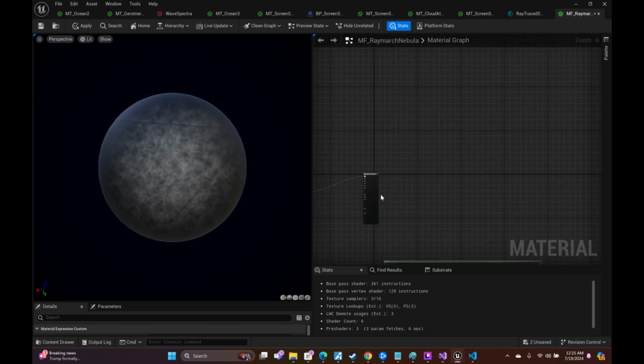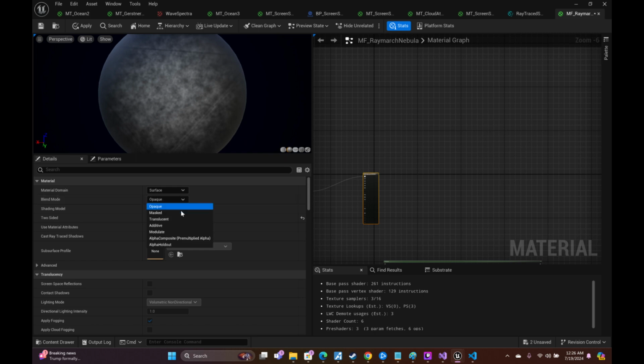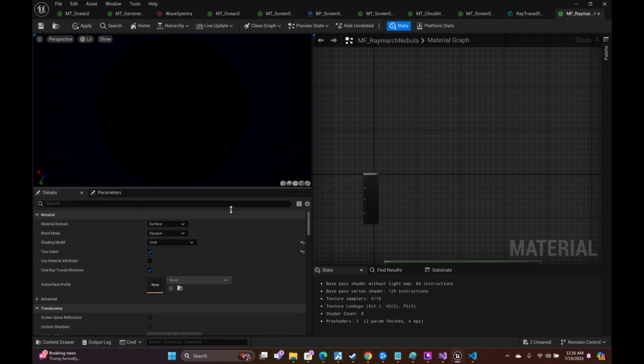And then the other thing we need to do is come over here, because we definitely don't need foam shading on any of this, so this can just be unlit. Oh. Okay, never mind.